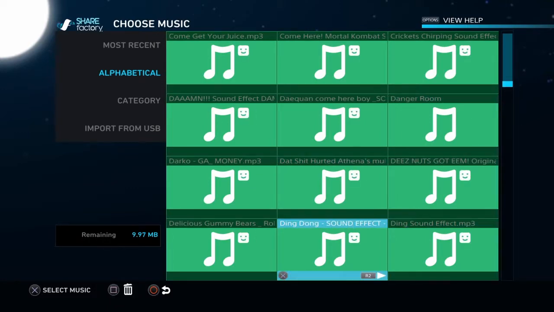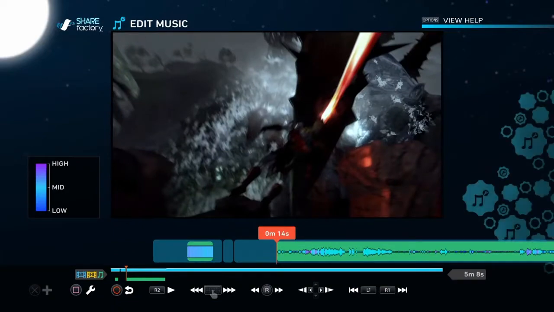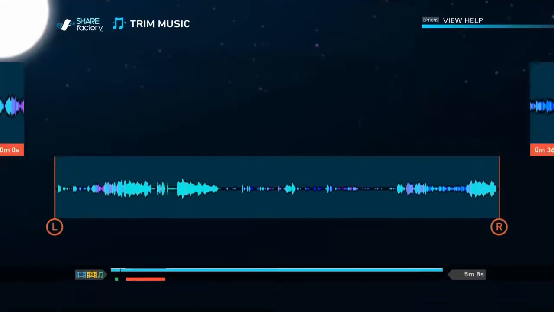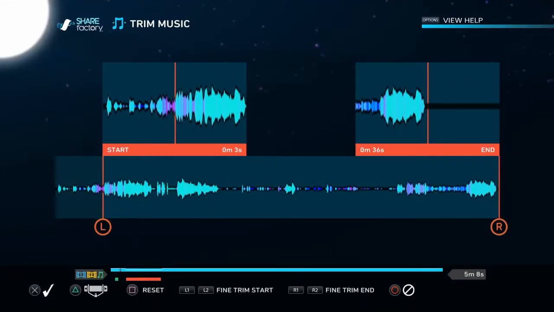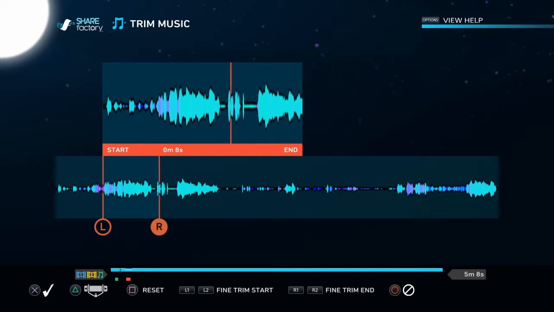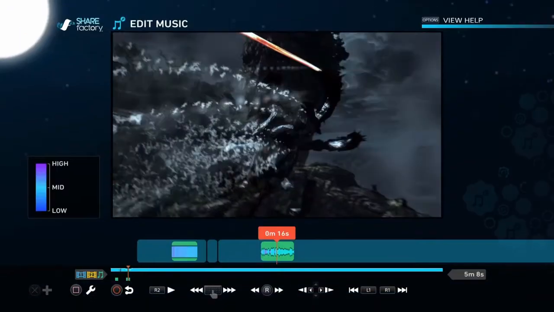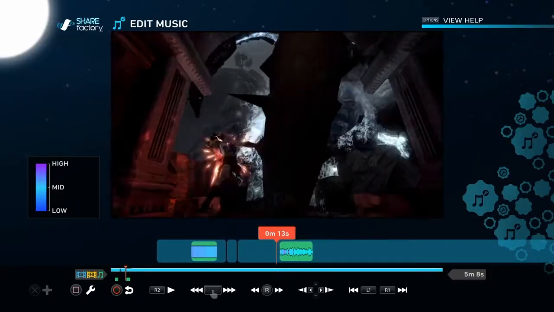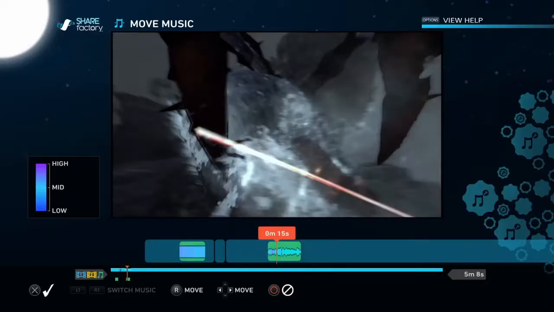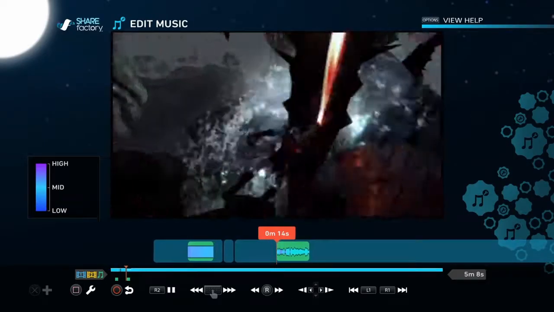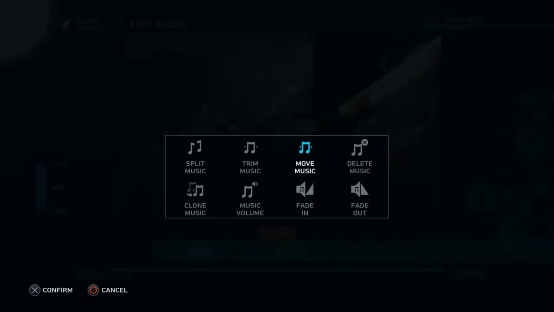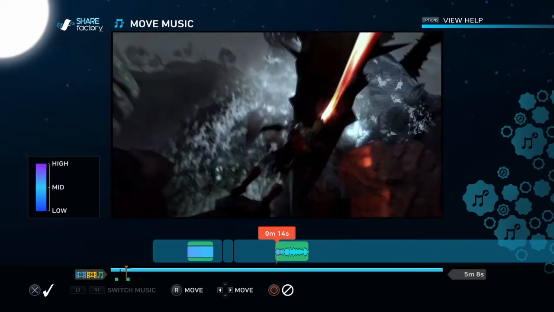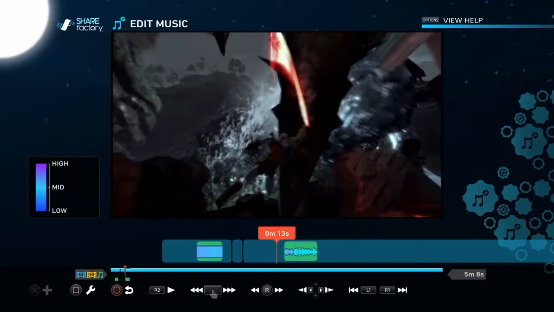How we do that, it's called Delicious Gummy Bear, it's not called Gummy Bear Screaming, because that's what the commercial was supposed to be. We don't want all of that, her singing and skipping. This is where she starts screaming, because I'm a pro, because I used this sound effect so many times. And this is where she stopped and started bleeping. So we're going to start it up right here. Yeah, right about there. Now what I did just there is I did it without even noticing it. I noticed that he started screaming a little too late. So I instantly went to move music, and I tapped left on the D-pad 3 times when I moved it backward.